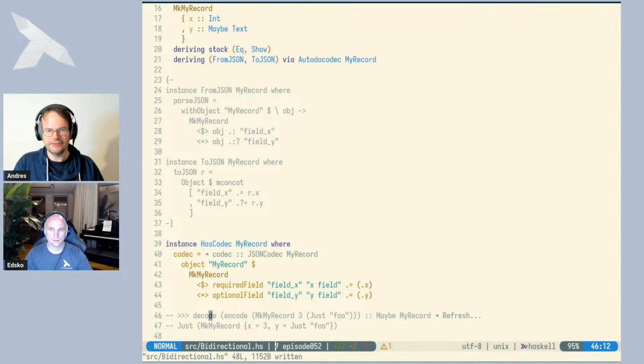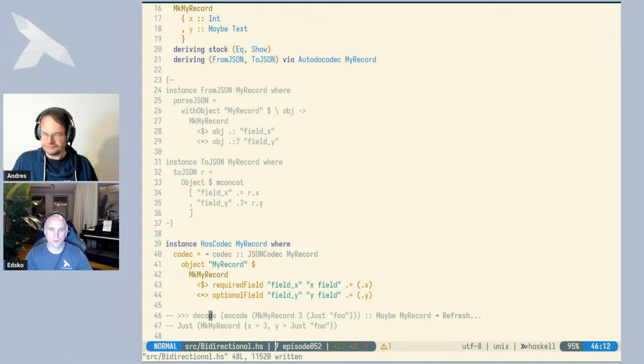You can give a different description, do some additional type conversions here, or omit a field and initialize it to a constant on parsing, or do things which are slightly deviating from what your Haskell data type is, and that is entirely fine.